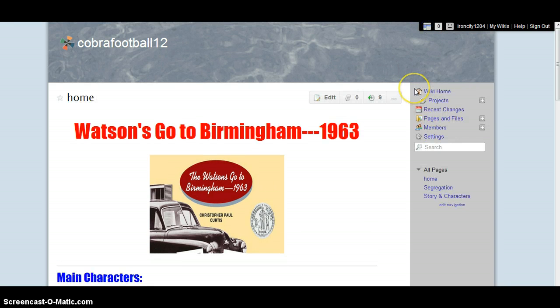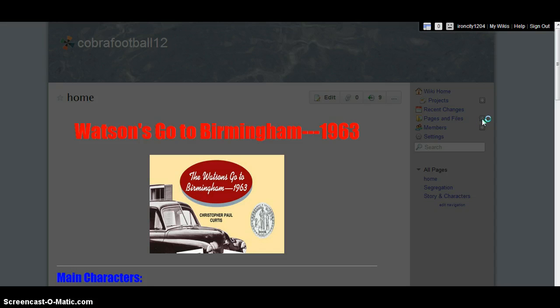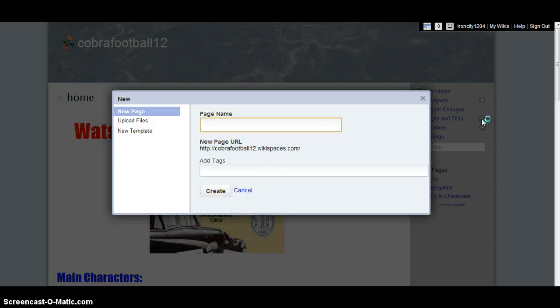Now if you simply want to add a page to your wiki, you click on the plus sign right here where it says Pages and Files, and you'll put the page name, and then you can put Create. Or you can upload files, upload new templates, template being the background of your wiki. And then you'll just hit Create.